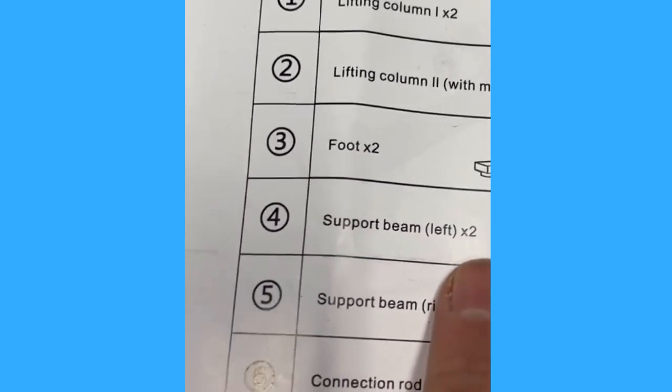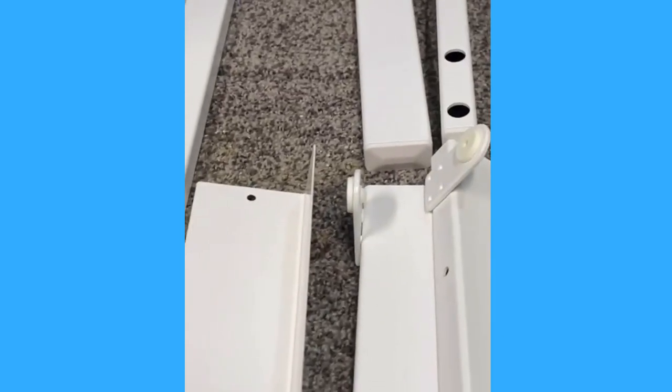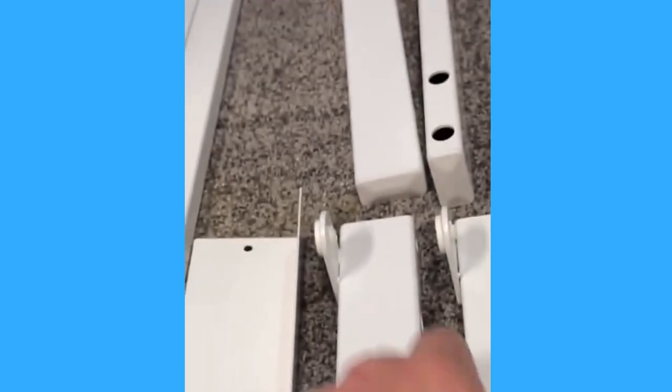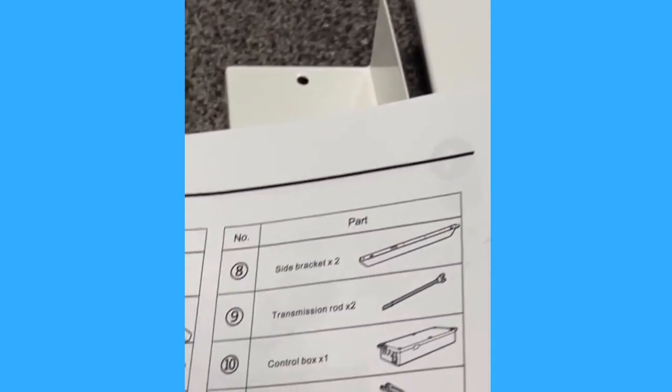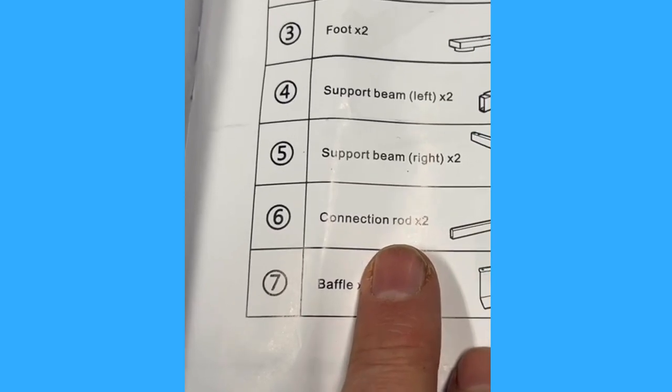Support beam left number two, and support beam right number two. Now I can't tell left and right just looking at these, and I'll kind of figure it out when I get into it, but it's these ones with these little lips on them, and I'll be able to figure it out once we get a little closer to those parts. Connection rod times two, that's these longer pieces.